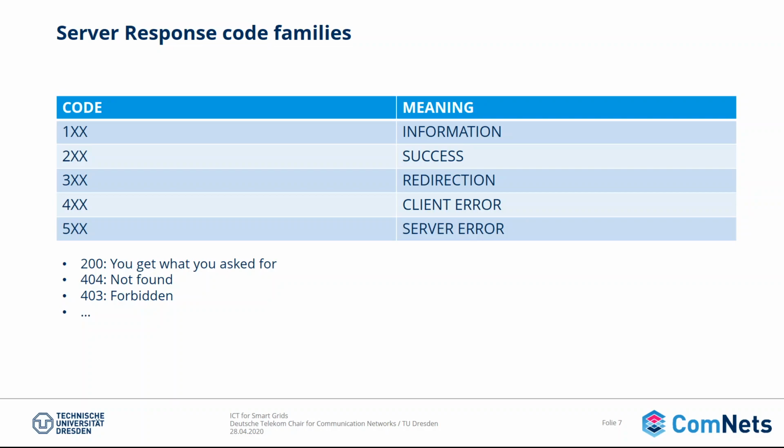Usually the family of 400 means client error, and it means that you have sent a bad request. Either the web page was not found, as in 404, or 403, that you have no security clearance to access this, so it's forbidden, the access is forbidden for you. Or if you get 500 something, means that there's a server error and the server is actually down, or the server cannot actually process your request.